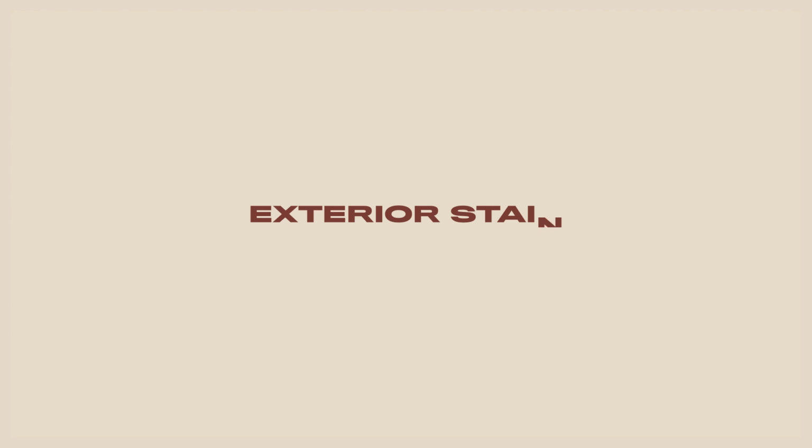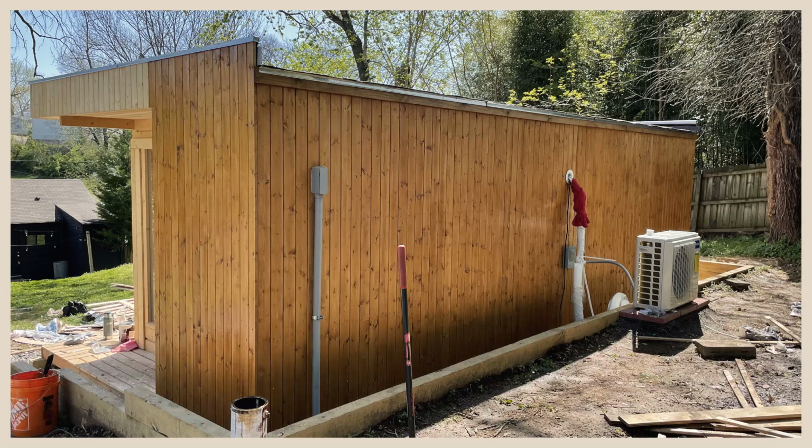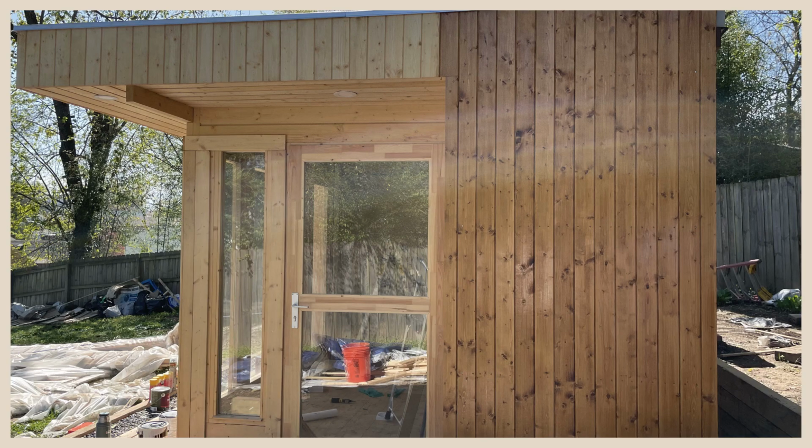All right, let's talk about outdoor stain. Remember, none of this wood is treated, so you have to cover the whole building with stain to make sure that it stays protected. This is a little bit of a touchy subject, and I want to be completely honest with you. I'm like 70 to 80% happy with the color of stain that we chose.